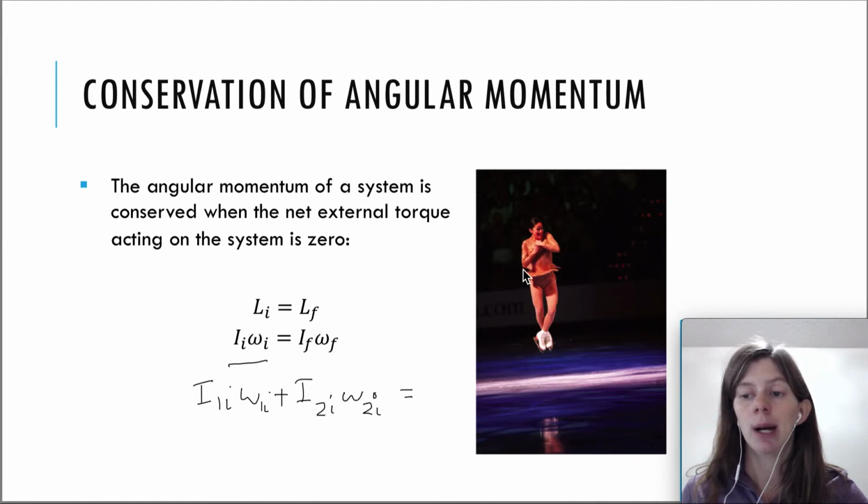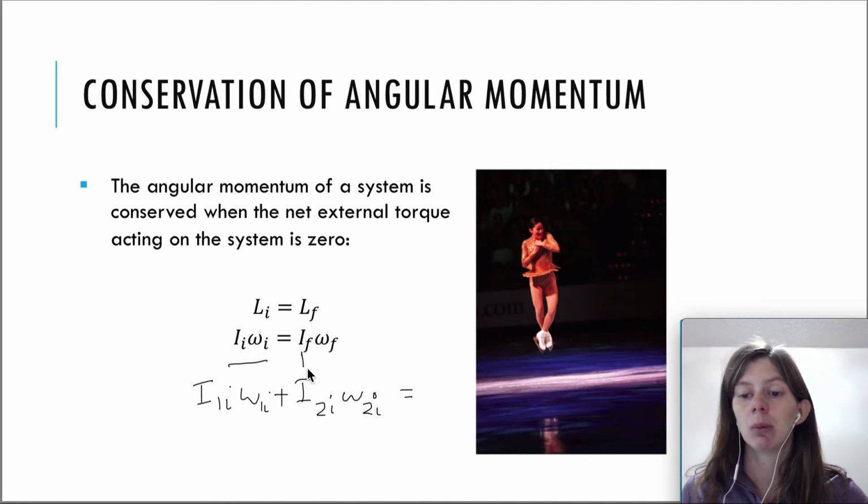A lot of times, when we're going to use conservation of angular momentum, we have one object, such as an ice skater, and she's bringing her arms in. You know from experience that when she brings her arms in, she ends up spinning faster. So what she's doing is changing her moment of inertia. Can you think, is she making that moment of inertia bigger or smaller when she's bringing those arms in? Well, she's making it smaller because the mass is distributed closer.